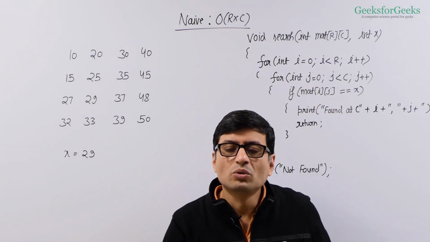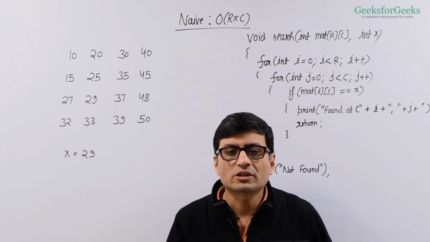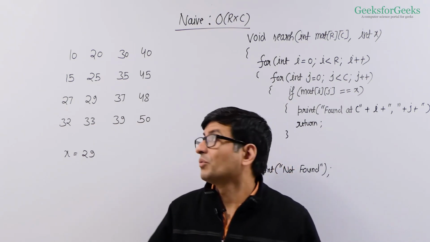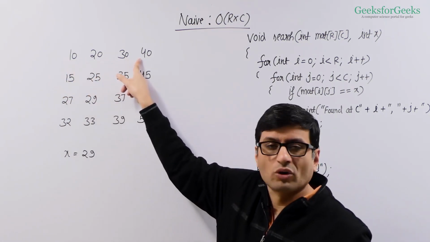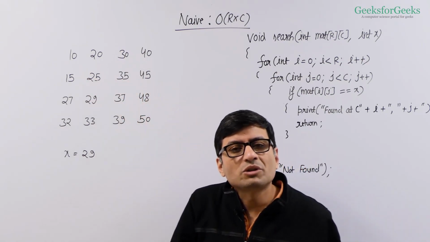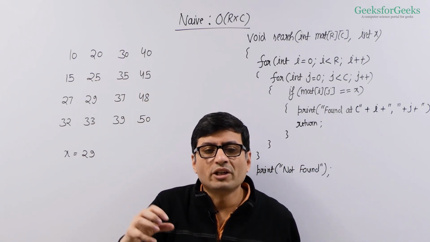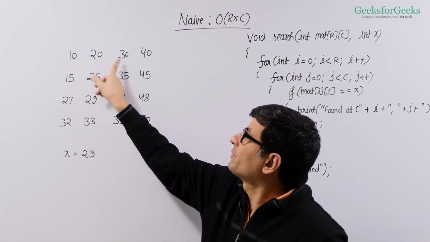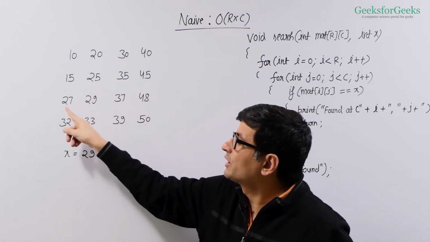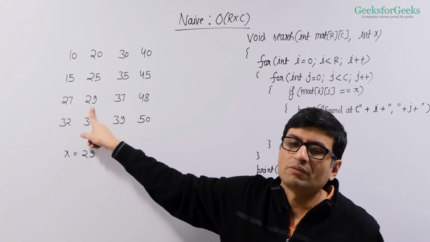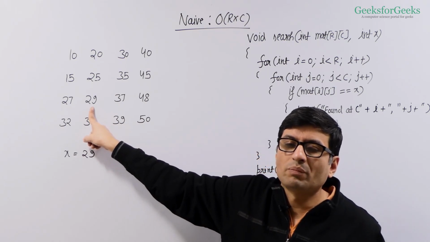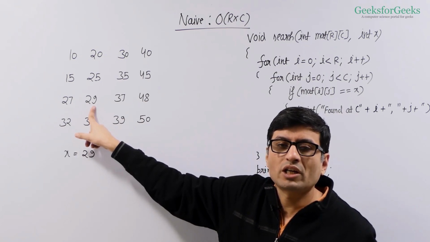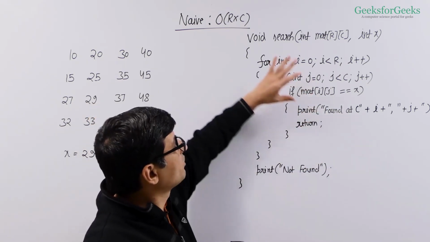I have written here pseudo code for the naive solution. This code is close to C++ and Java codes. The idea is really simple. We traverse the matrix like normal traversal row-wise. As soon as we find the element x, we print the location and we return. For example, if we're searching for 29, we'll begin from here, we'll come here, come here, come here, and then we'll traverse this row. Then we'll come to this element. At this position, we find 29. So we'll print this position. This position is 2, 1. I and j we will print and we'll come out of the function.